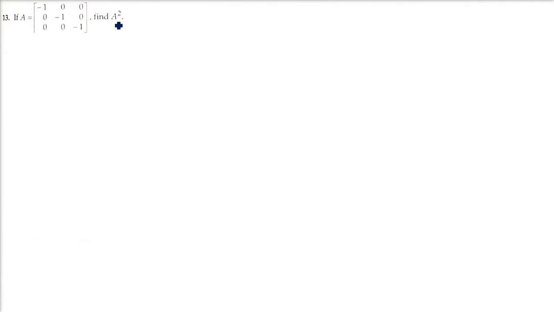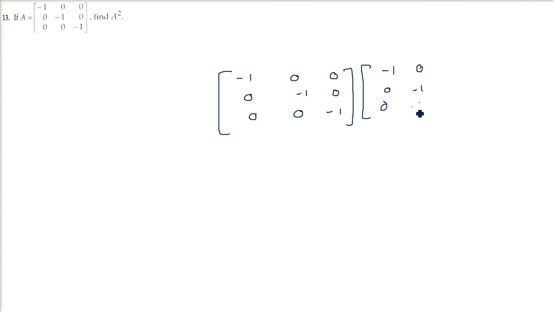A is this, A square we have to find out, and A to the power 4 also, there is a question coming. So just see it very carefully. Minus 1, 0, 0 and 0, negative 1, 0, 0, 0, minus 1. Now all the diagonal elements are negative 1. Same here. All the diagonal elements are negative 1, others are 0, and we'll properly multiply the matrix. So negative 1 into negative 1 will become 1. Others are all zeros, 0 into 0, 0 into 0.